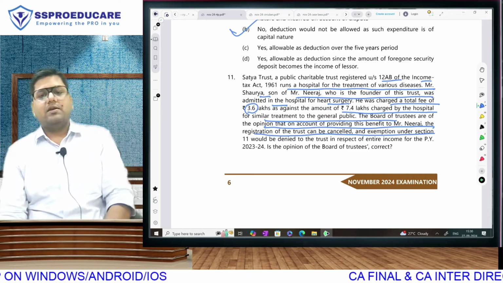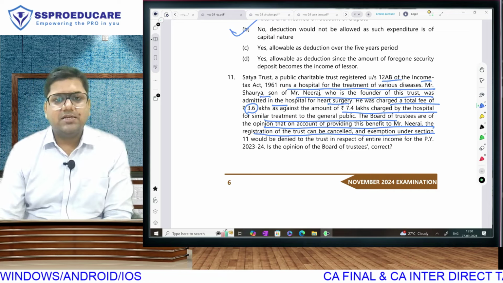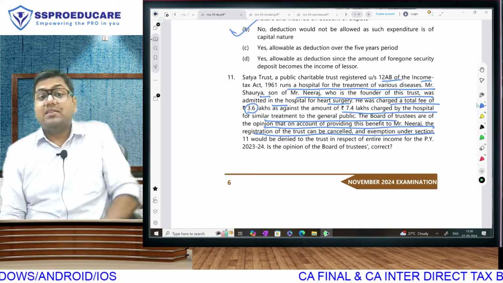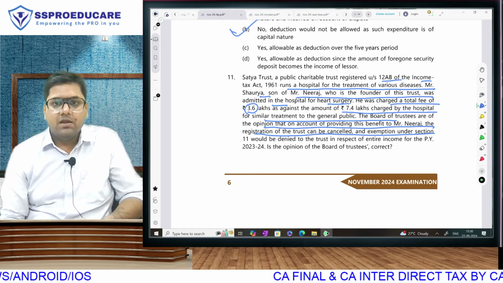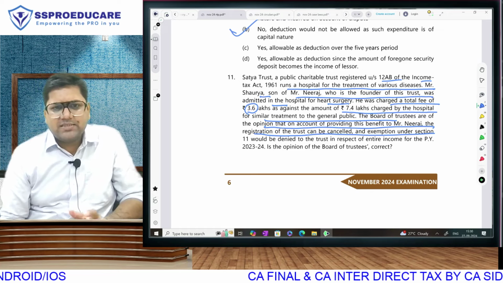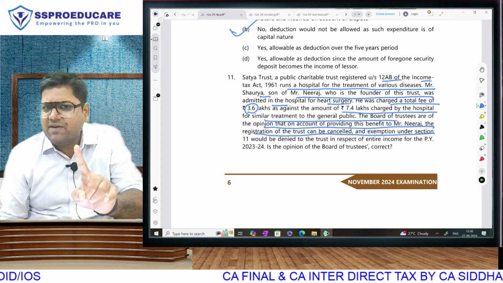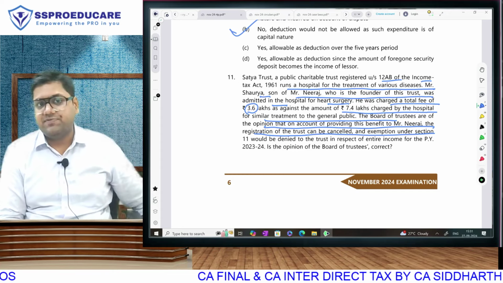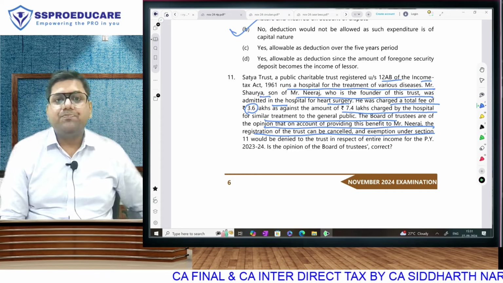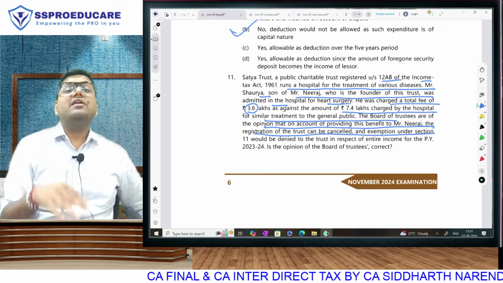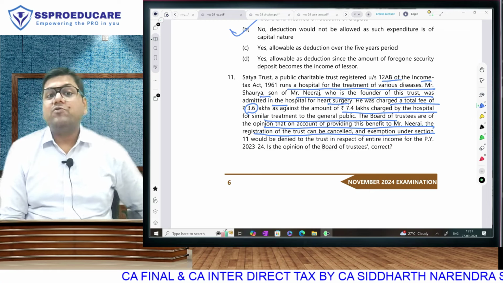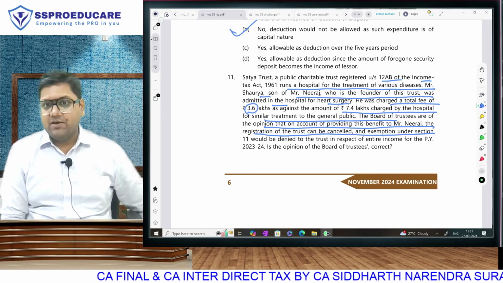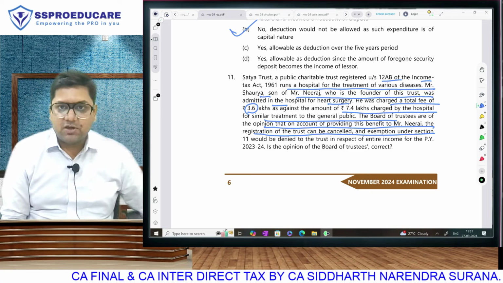Is the opinion correct? Now, in recent times, there has been an amendment in charitable trust chapter where they have defined specified violation. Activities are not proper, etc. A lot of things they have given. If there is specified violation, investigation will be done and registration will be cancelled. But surprisingly, providing benefit to related parties of the trustee does not fall in the definition of specified violation. So cancellation of registration cannot be done.